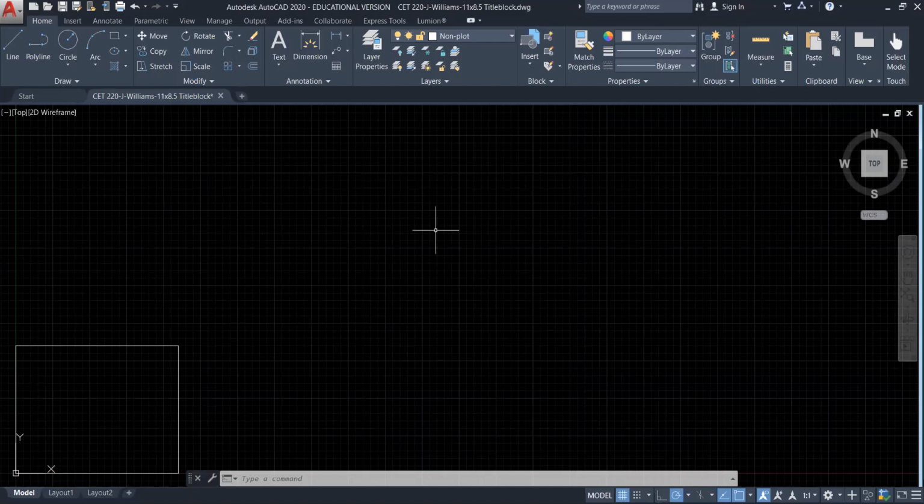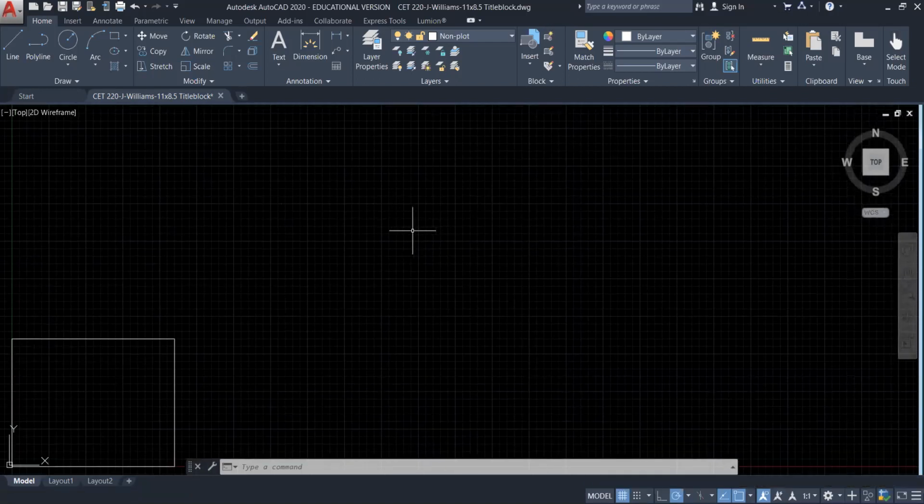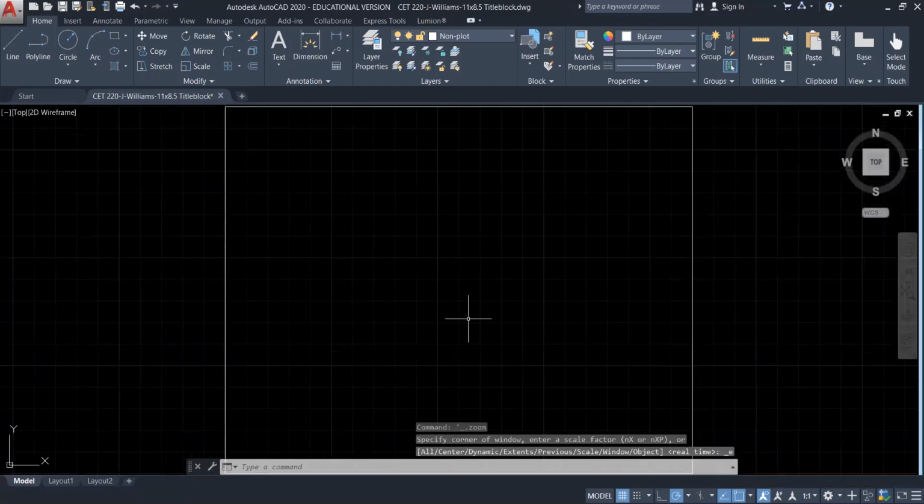So if you have a rolling mouse button, if you depress that rolling mouse button up and down vertically several times, okay, that's called zoom extent. So it took that rectangle and it zoomed it to the full extent of my workspace.